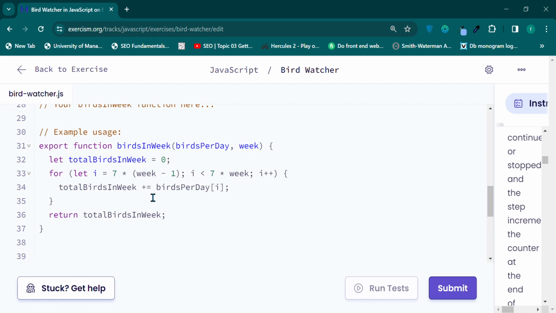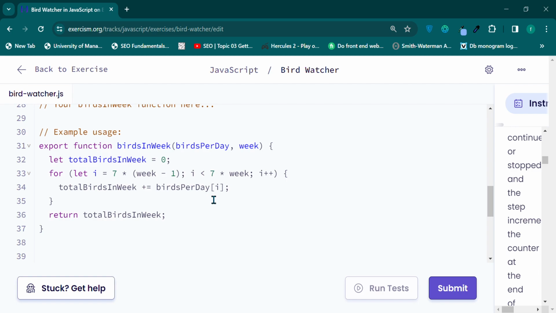So that shows that if we have to calculate the total number of birds visited in the first week, we have to start from index 0, and you can check for every week, this formula is absolutely correct. If you apply week 2, 2 minus 1 is 1, and 1 times 7 is 7, so it tells us that we have to start from index 7. We have to take our first value from index 7. So this first part of the for loop is telling us the index from which we have to take in the values.